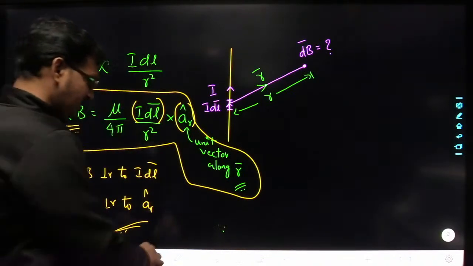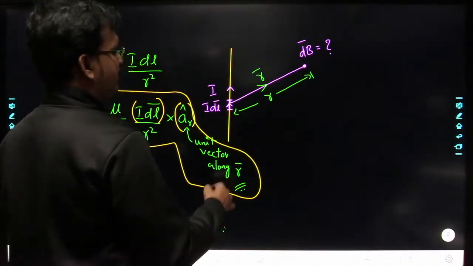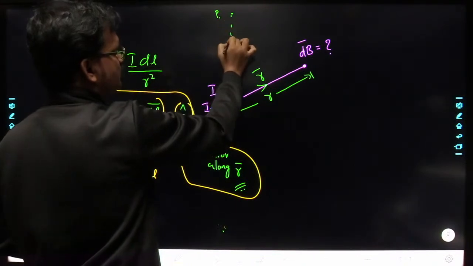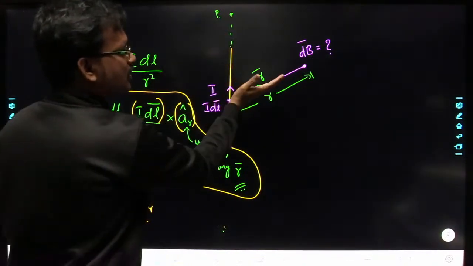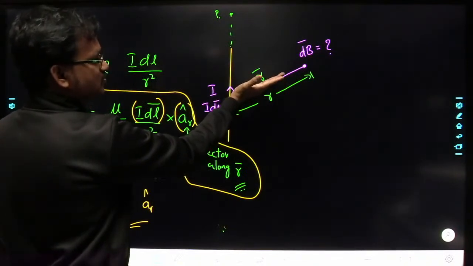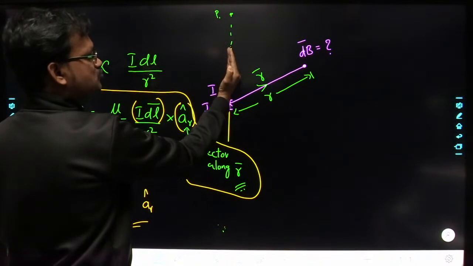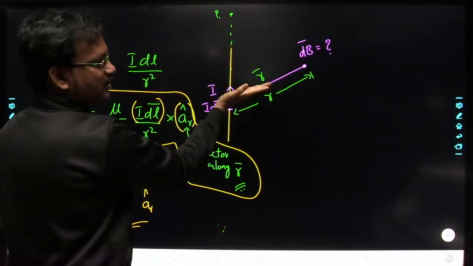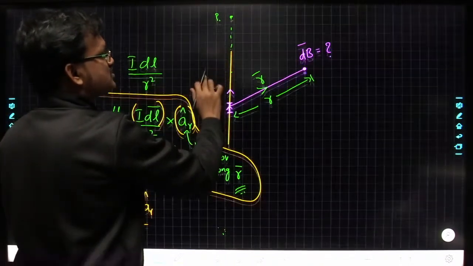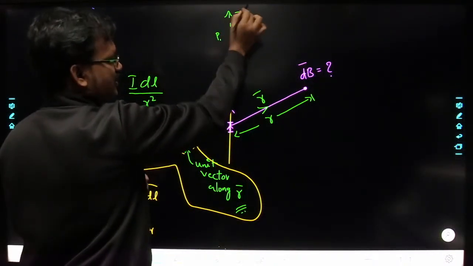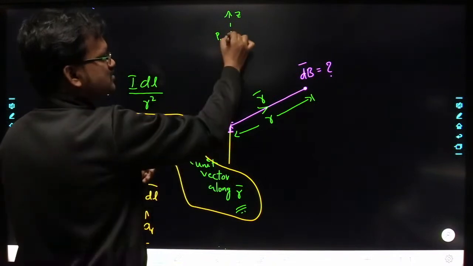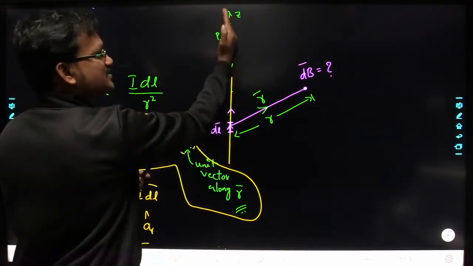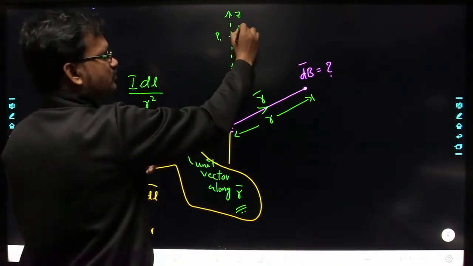Right. Now in this problem we try to determine the B field at this point P1. If I consider some point P1 at this location, so now what will happen? This R bar will move like this, yes or no? This R bar will move like this, and it is going to lie along this line itself. Understood? So that means this R bar is going to point along which direction? Let us consider this axis as the Z axis here. So now the point is lying here. So this R bar now is going to move like this, and it is going to point in this direction, because at this point you want to determine the B field.